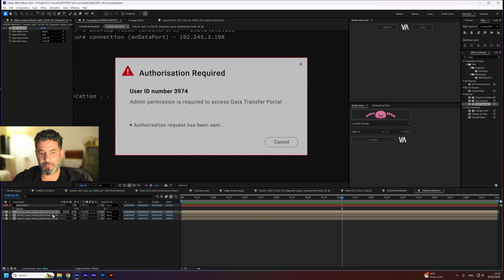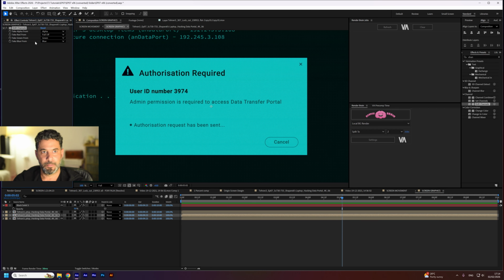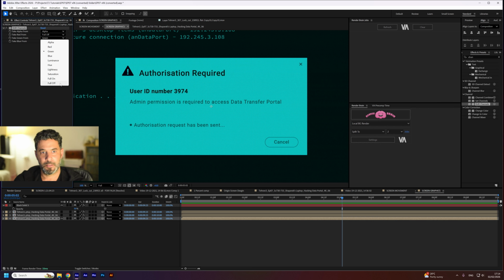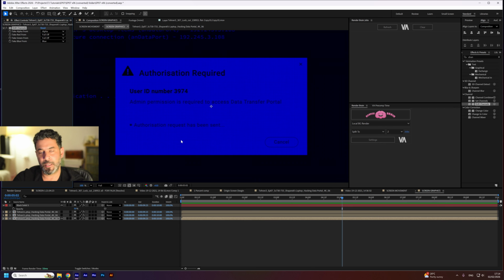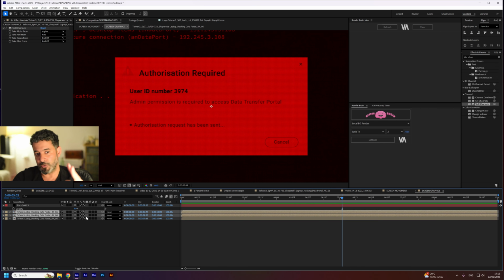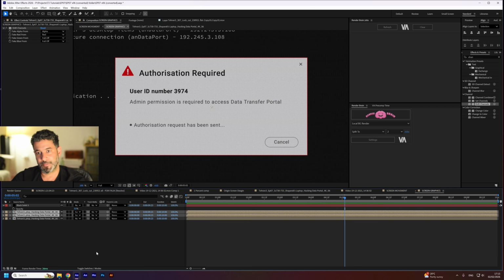I'm going to turn it off and go one below. Now let's do the green. I'm going to turn off the red, turn off the blue. Now I have green. And I'm going to do this to the last one. I'm going to turn off red, turn off green, and I'll remain with only the blue. So I'm going to turn all of them on, and they will obscure each other. So I'm going to take the first two and change them to screen. And now it looks like we're back to square one.